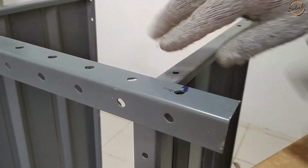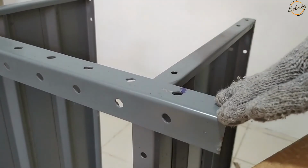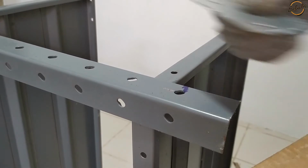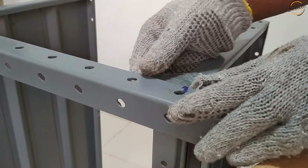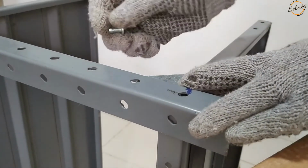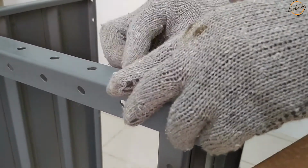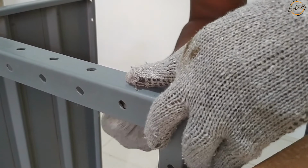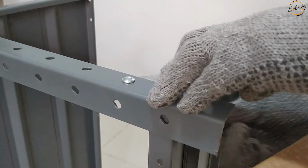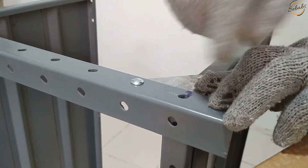We're gonna work with the last board now, with the last three holes right here and here. We're gonna do basically the same thing that we did in the first board. We're gonna place this angles, one of these angles, make sure it aligns with the holes, and then we start working. I'm gonna use, in my case, this first two holes. And I'll work with this last hole. So this last hole aligns perfectly.